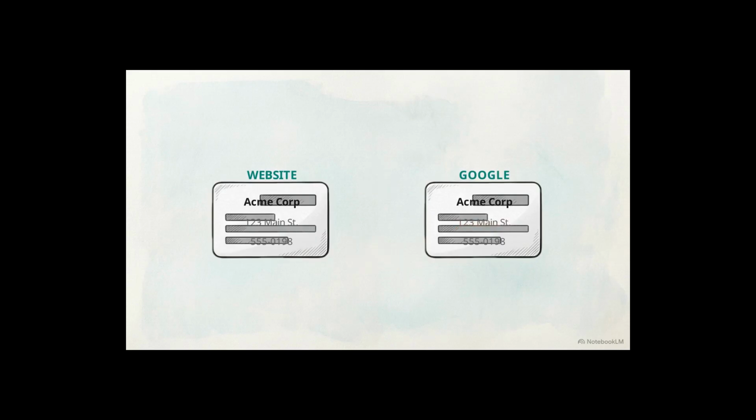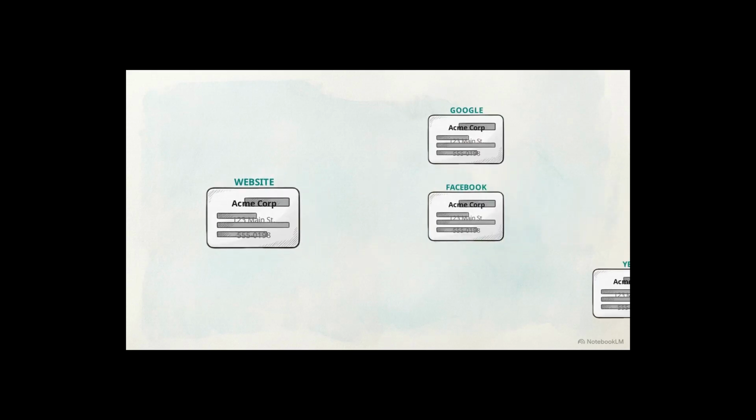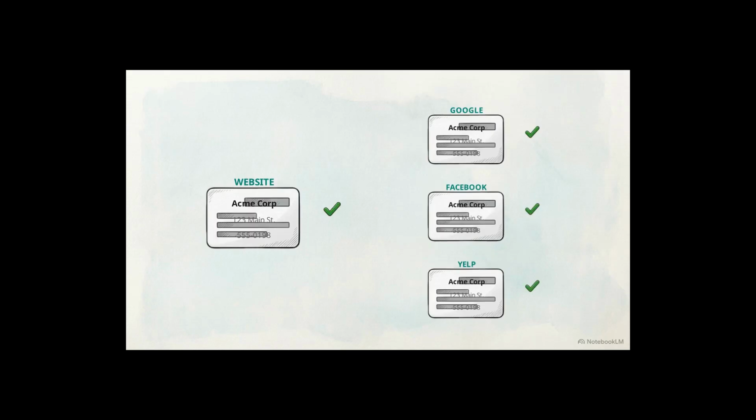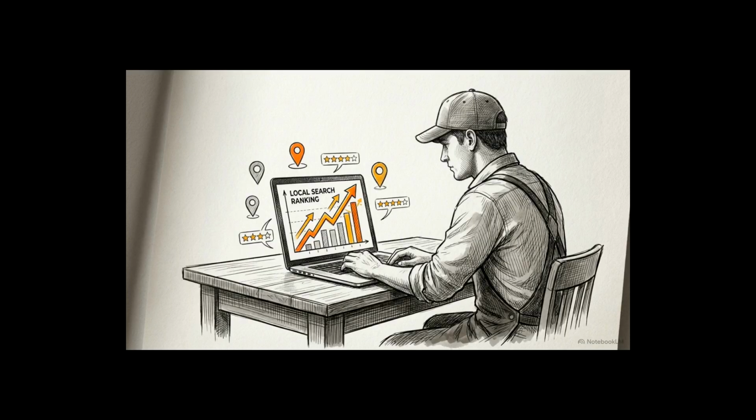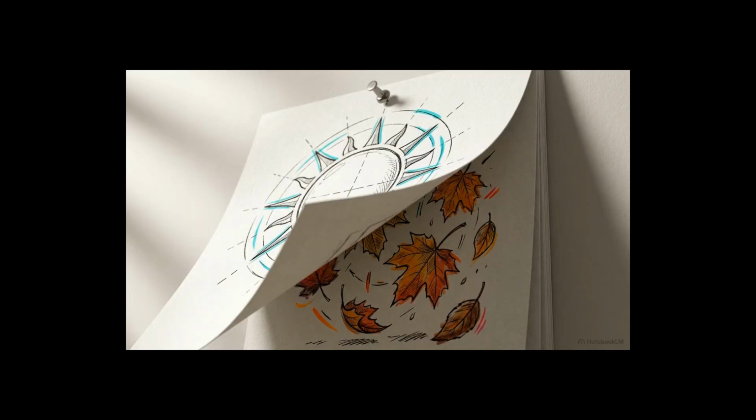You must audit Google, Facebook, and Yelp to ensure your NAP details and your featured Big 3 services match character for character across the board. Manual synchronization is a tedious task, but it builds the algorithmic credibility needed to improve your local search authority without requiring daily oversight. You can also rotate these featured services to match the time of year.